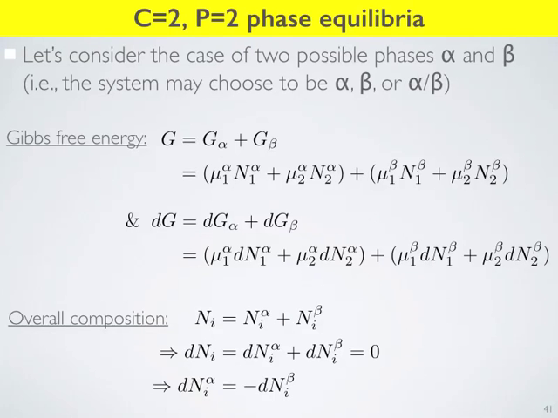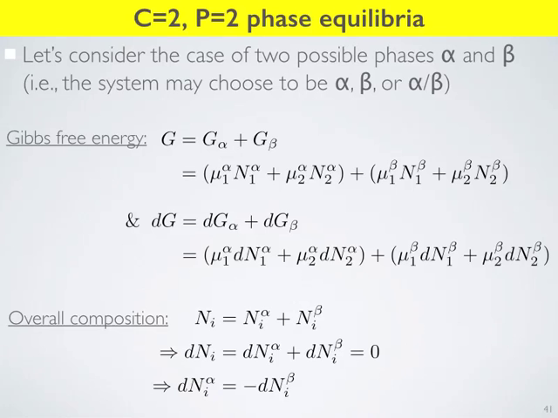Okay, and so we said let's get specific and just pick two phases and two components just to make our life easier. So we're going to have two phases, alpha and beta, and we're going to have two components, 1 and 2. So let's just take the simplest possible non-trivial case. So the system has sort of three options. It can be pure phase alpha, pure phase beta, or a mixture of alpha and beta. And we would like to use some thermodynamics and some mathematics to make that prediction and ultimately build up to doing Calvin. Okay, so let's write down our equations.